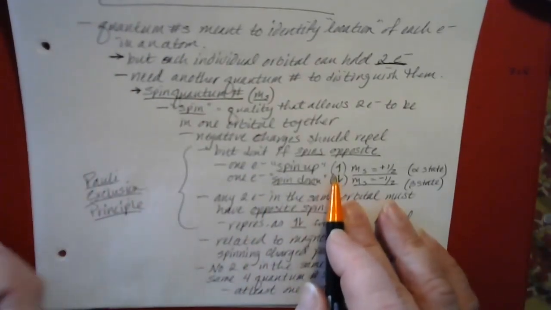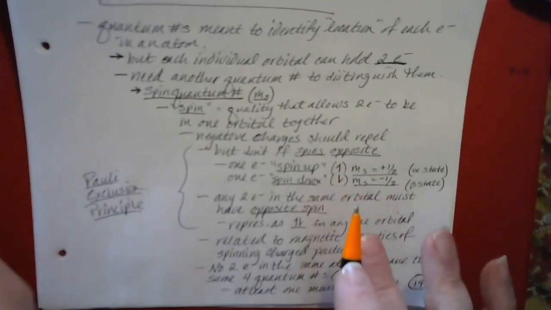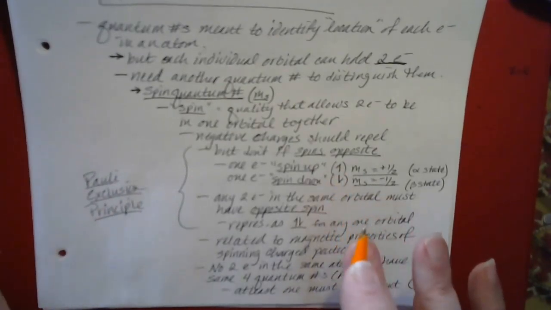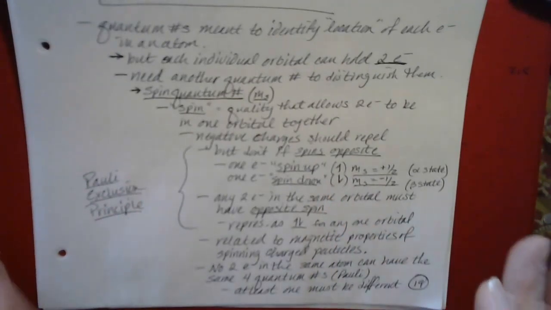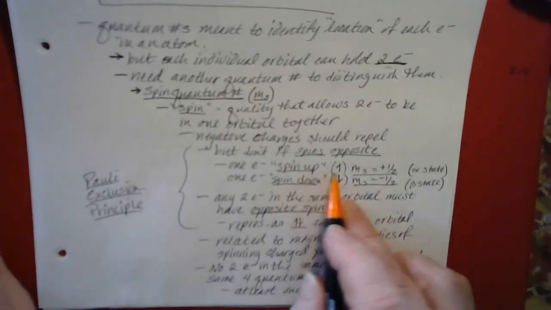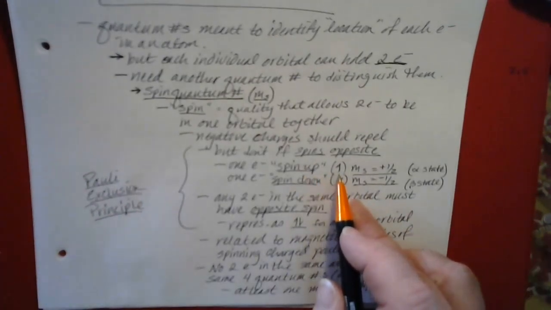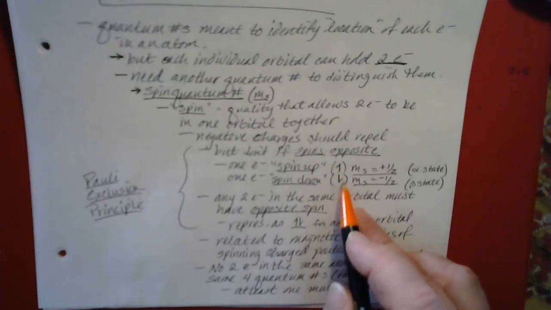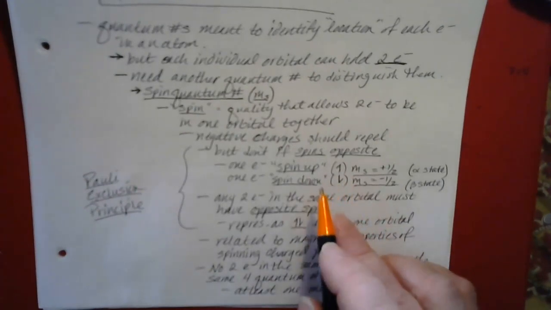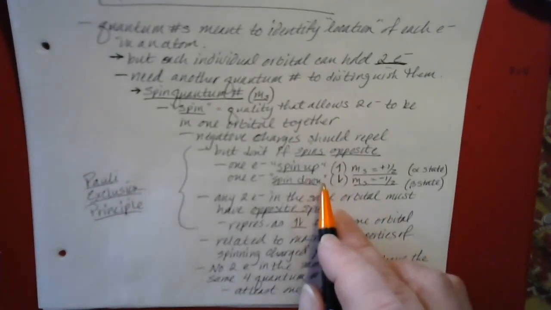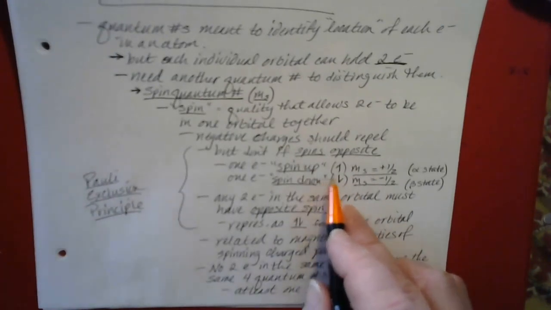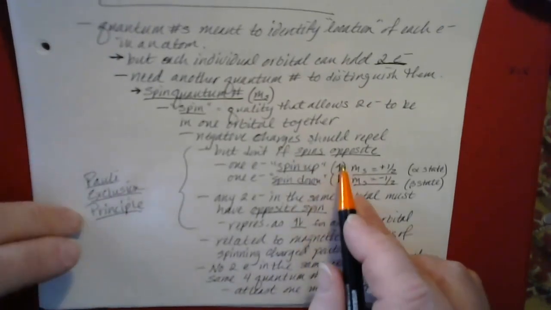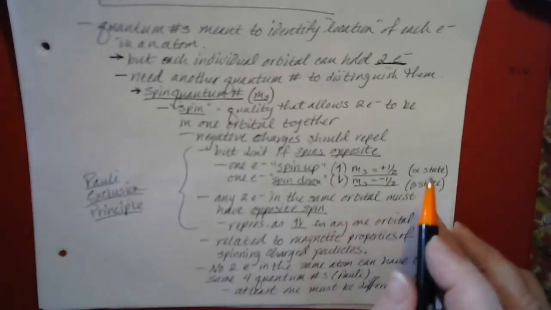Electrons are often represented graphically as a vertical arrow with half a head on it. Basically half the head is missing. Spin up would be the half arrow pointing up, and spin down would be a half arrow pointing down, if you want to represent the electrons graphically. If you're going to have 2 electrons in the same orbital together, they need to have opposite spins, one of these and one of these.